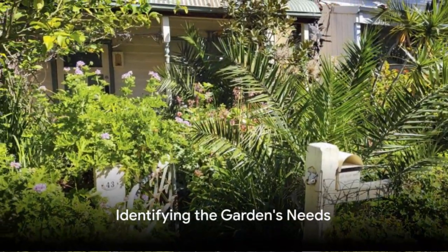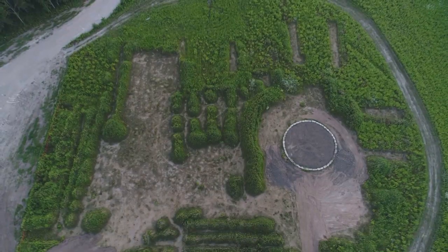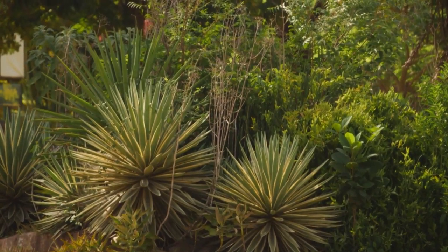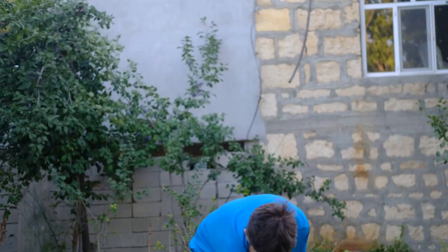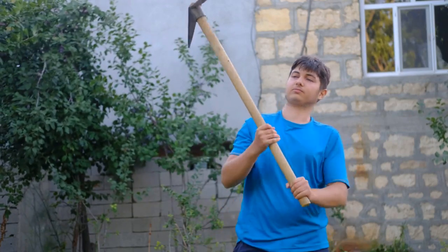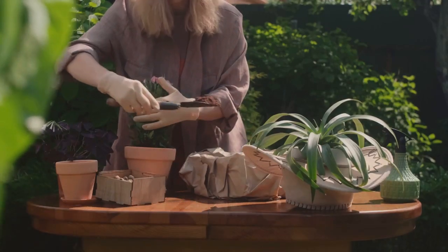The first step in reviving a neglected garden is assessing its condition. It's crucial to understand your garden's needs. You see, every garden is unique, with its own set of requirements. The type of soil, existing plants, and the amount of sunlight your garden gets are all key factors to consider. These elements aren't just details, they're the driving forces that will shape your garden's transformation. So take time to learn about them.